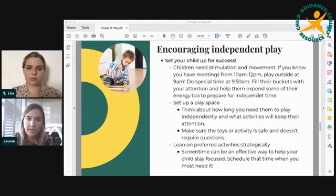One key thing to remember is that you have to set your child up for success, especially for younger kids. Children do not know how to organize their time. They have no sense of structure or organization without you. So everything you expect from them, you really have to model and put in place for them in order for them to be successful. One thing that we're going to talk about is scheduling time. Another thing we're going to talk about is how to get your child to become more and more independent.